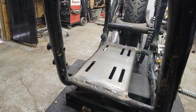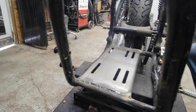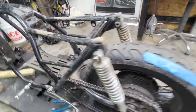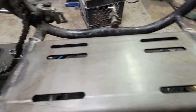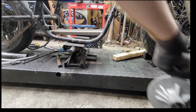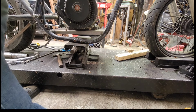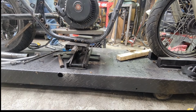Looking good. I could probably put a little more right there. Let's go ahead and do that real quick. And going back in. Yep, good to go. Good, good. Get my helmet off here.